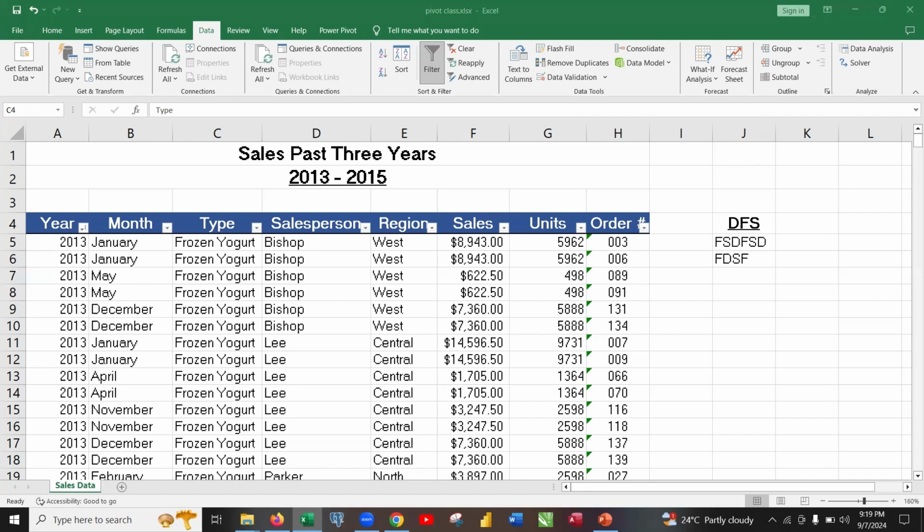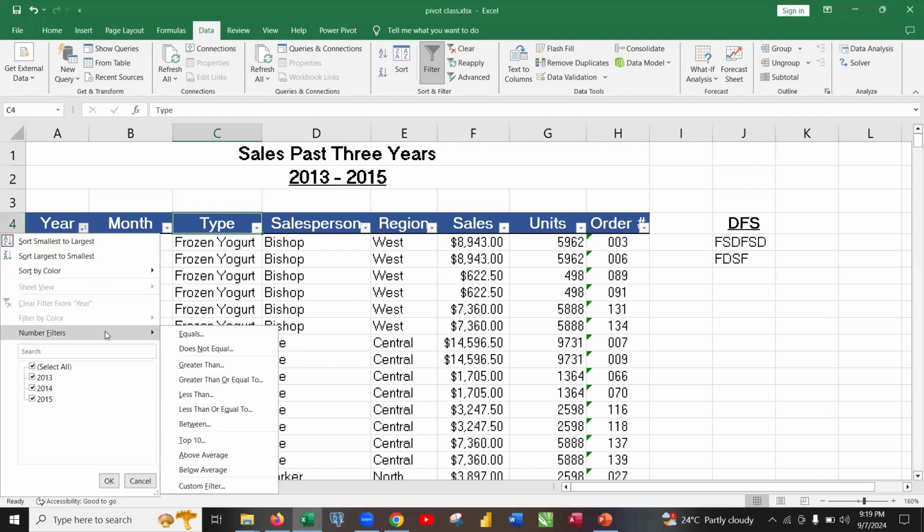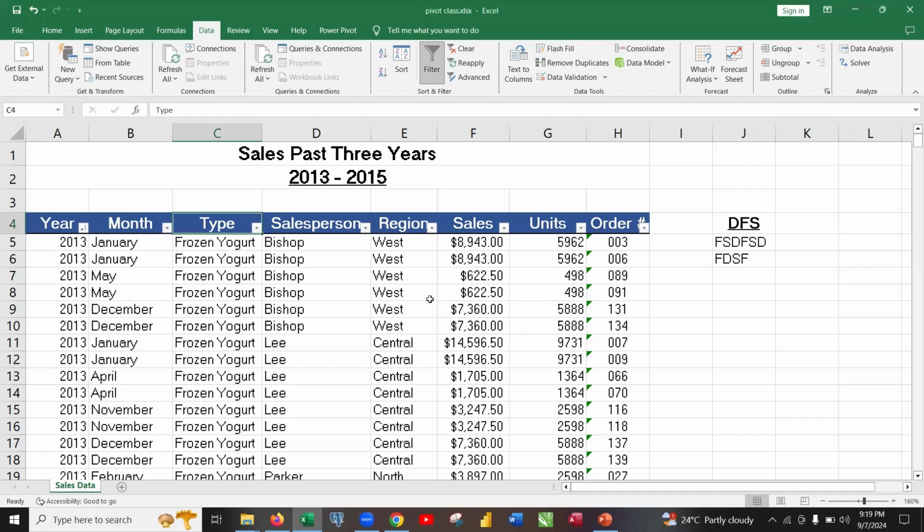No question. That's just a mini way of sorting. I'm going to show you the main way to sort if you really want to sort. Yes, many ways you can sort. I will explain that as we move on. So let's go ahead for now. Now, let's go into the pivot engine.